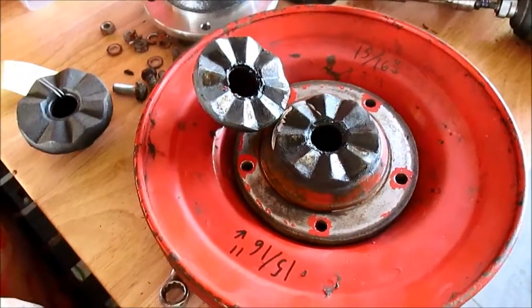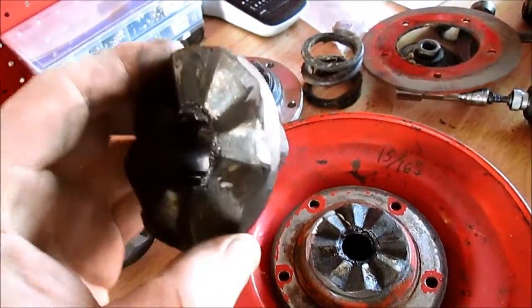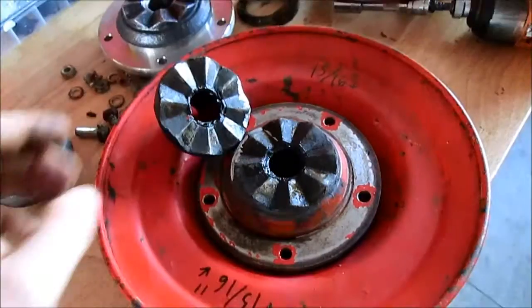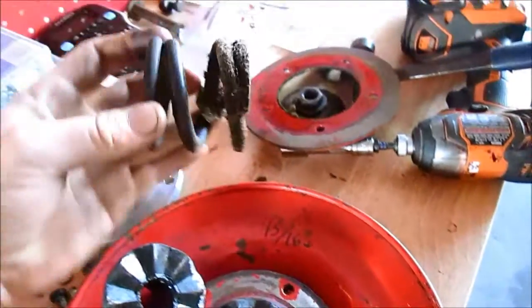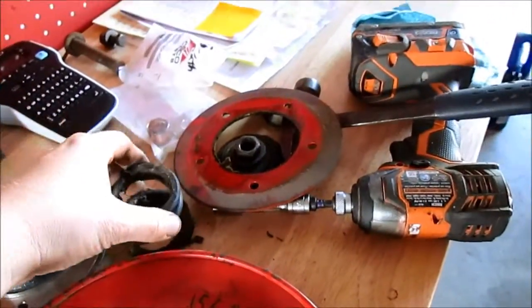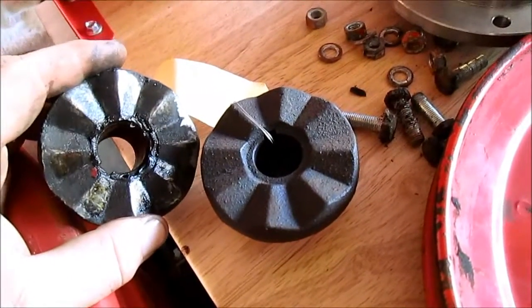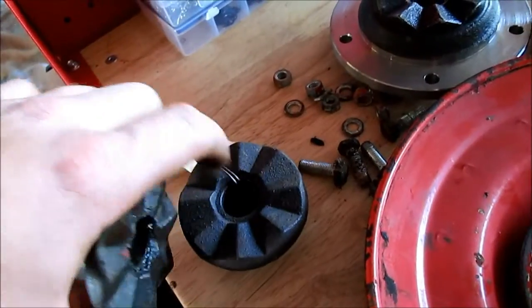I took the slip clutch that was welded together apart with just a hard wheel on my rigid grinder, and I don't know why it was slipping. They just probably didn't have the proper spring tension. This has to be compressed so far, and to look at both of them, there's not a lot of difference other than this one just has original casting marks.